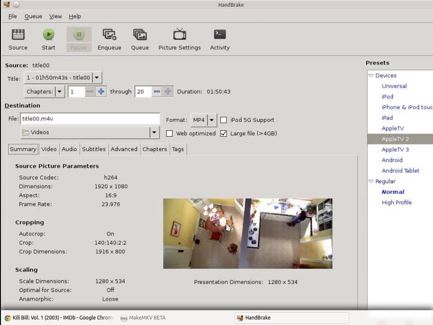And then when you're ready, go ahead and hit start. And this can take a couple of hours, actually, so it can be rather time consuming. But once you're done, you've got your final video. Oh, you can also change the title right here in case you wanted to do that. So I'm going to do that. Kill Bill. There we go. Hit start and it'll start processing. Like I said, takes a couple of hours. And that's it. That's how you would back up a Blu-ray disc.